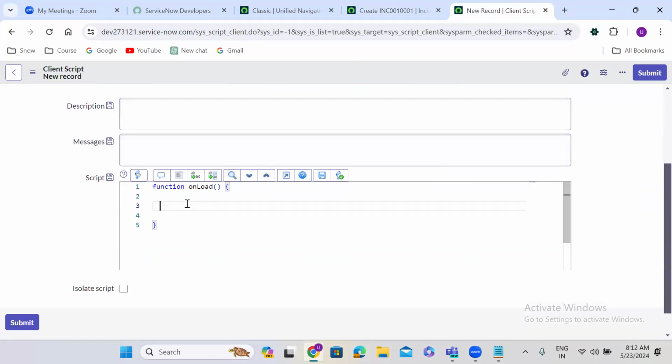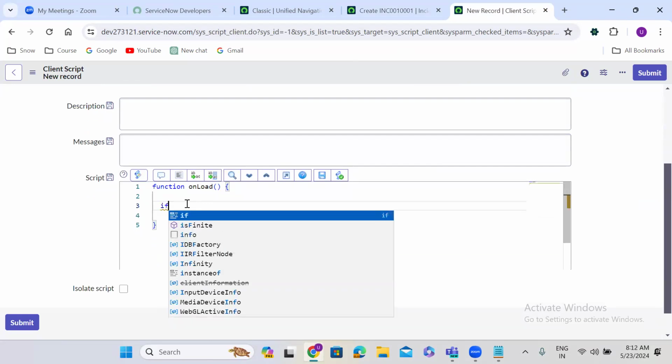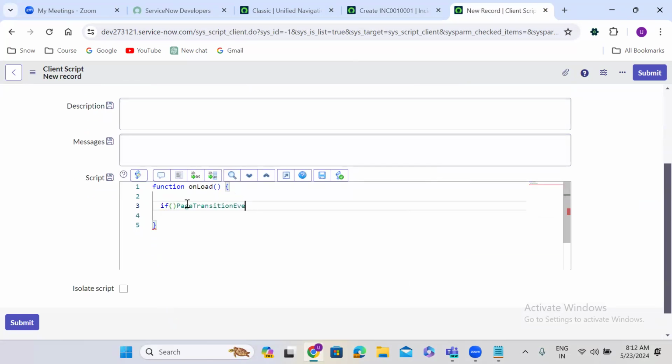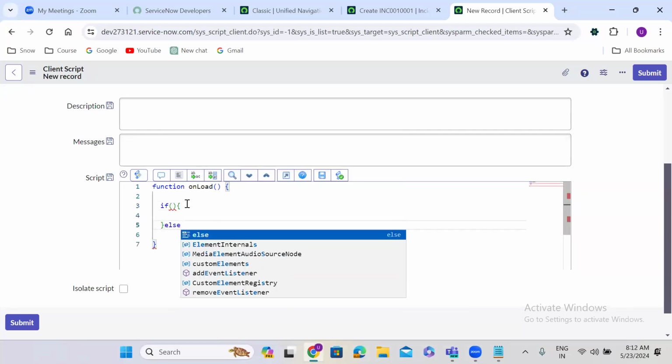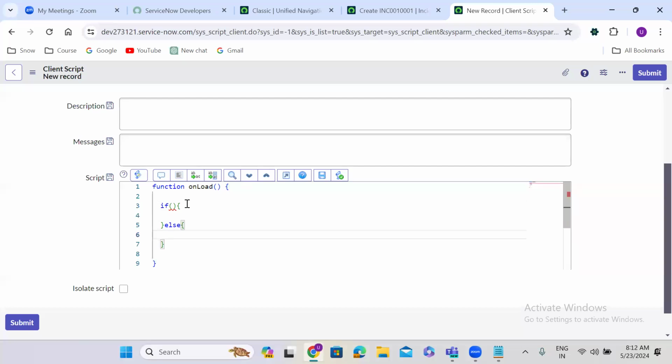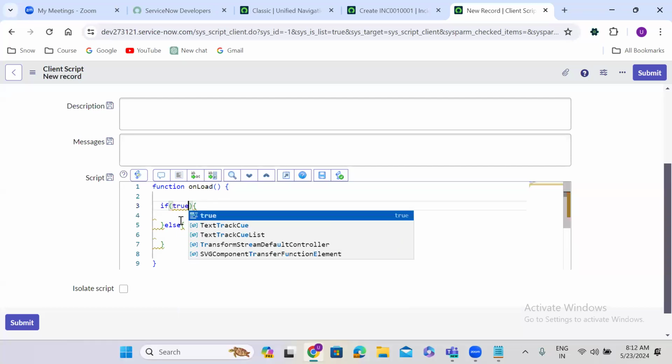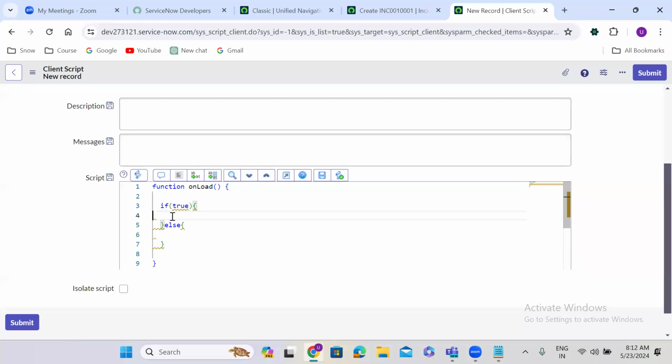So the very first thing, I am using a JavaScript if else condition. Here I have to pass either true or false. If it is true, what is there in the if condition will be executed. If it is false, what is there in the else condition will be executed.